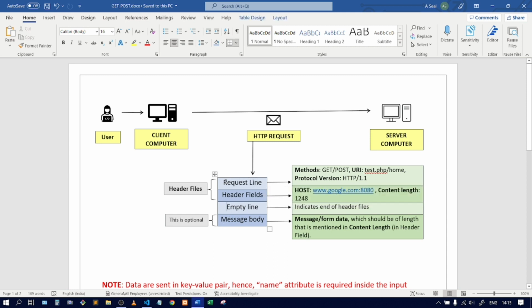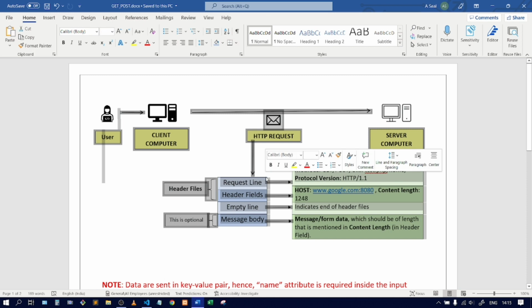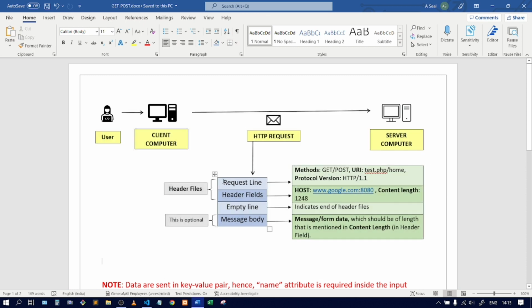What does the request line contain? When you type the data, the request line contains the method, whether it is the get method or the post method. Then it has the URI. When you write the HTML code, the form tag has an attribute called action.